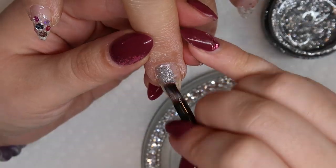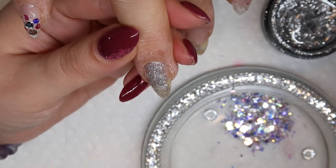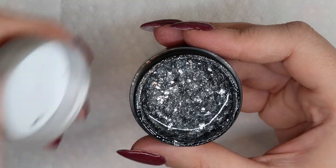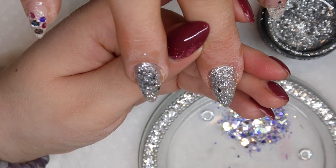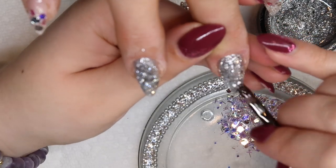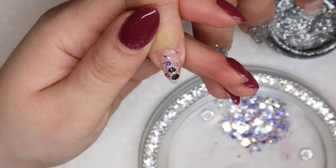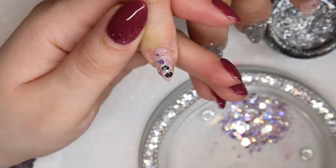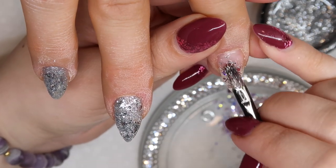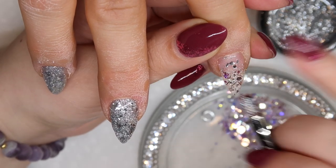On her ring finger and middle finger, I'm going to take some of Light Elegance's Silver Sparkle glitter gel and put this as a base all over the nail. Then I'll go in with Light Elegance's Expensive and dab some of those glitters on top of the Silver Sparkle. Originally I tried to use the Expensive glitter gel on its own but it wasn't super concentrated, so putting it over the Silver Sparkle gives a really nice dimension to the nails. The Expensive color also blended well from the glitter gel into the natural nail, and matched the other silver nails in the design.